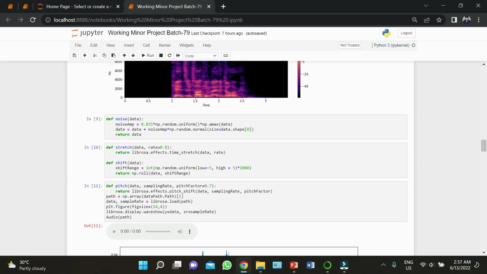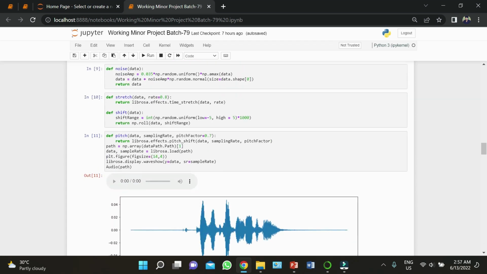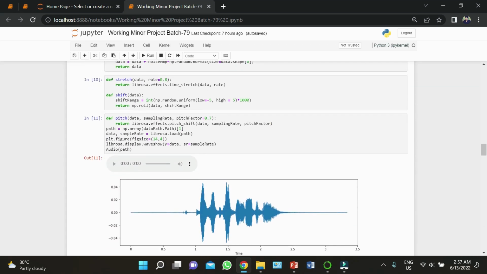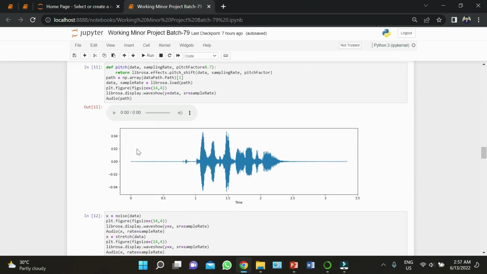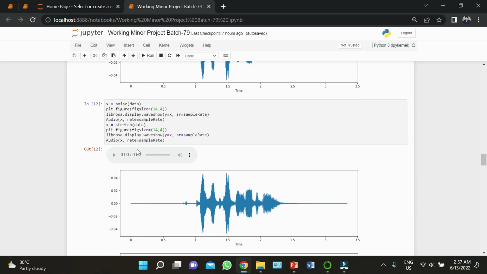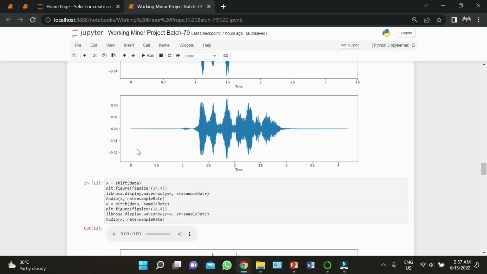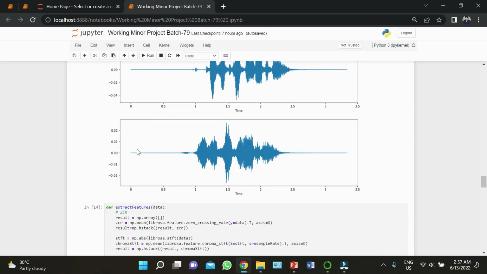And then shift states the range of the figures. And then pitch states the frequency levels of the audio, with the function called display.waveshow. It shows the data and sample rate of the audio pitches. This is done the same for all the emotions.